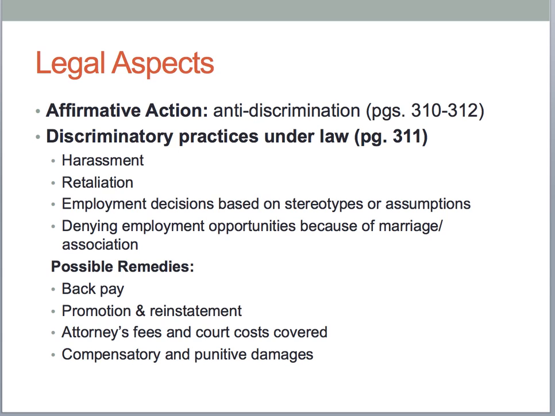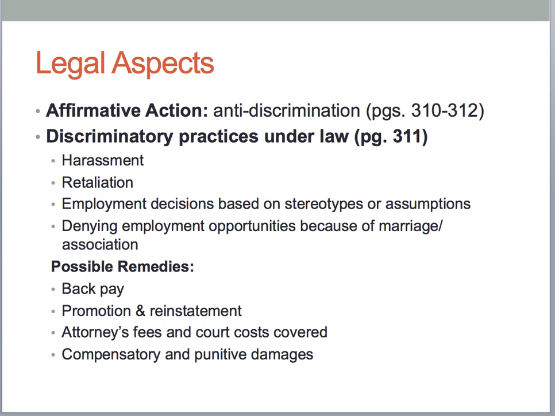Another denial of employment because of marriage is that you are so deeply holier than thou that you believe that by a certain age people should naturally be married. I'm just saying. And so when you find out that a person is 30 or 40 years old and they're not married, you may deny them employment because of that. What's wrong with them? There must be something wrong with them that they're not married. I was married at 21, so you should have been married by now. So there are different ways in which a person can be denied employment because of marriage, association, affiliation, and so forth.